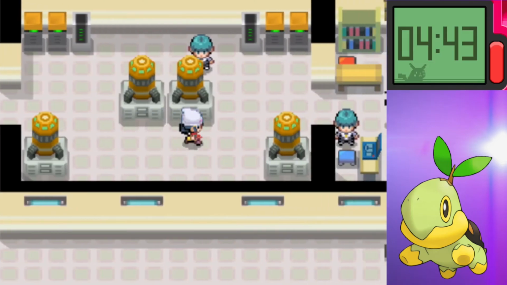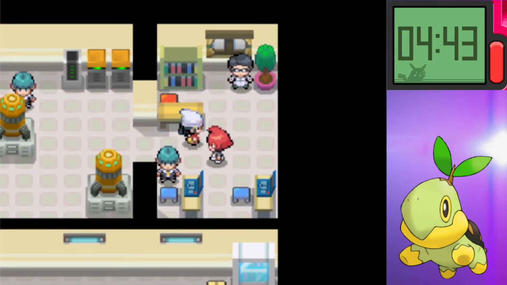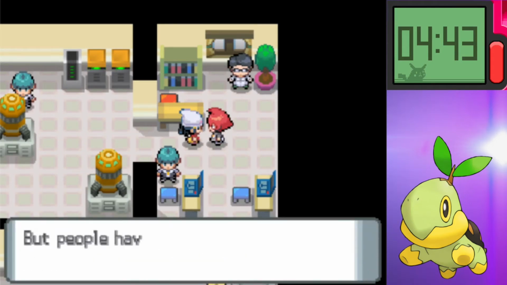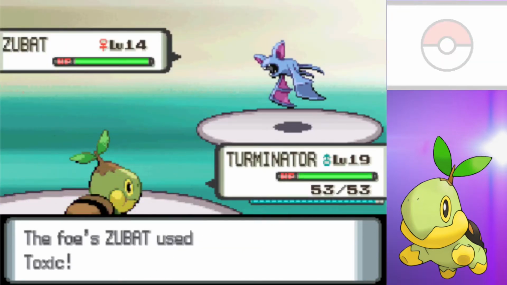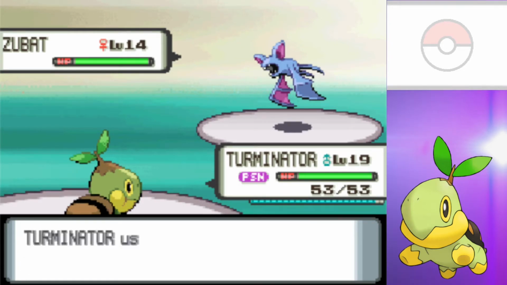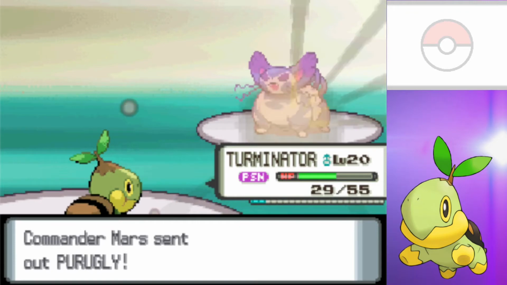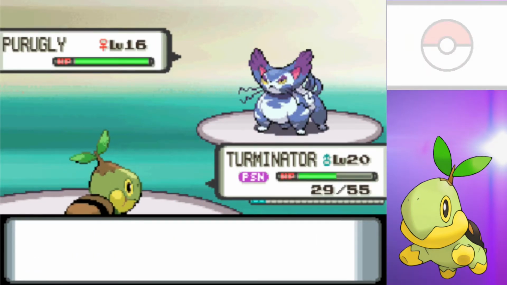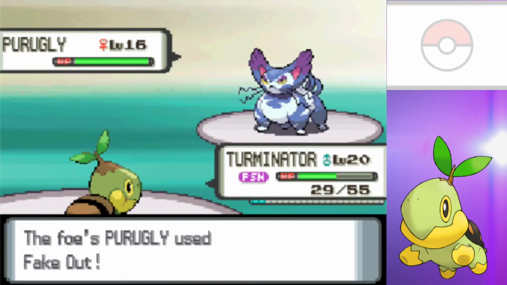Before heading to our next destination, we gotta make a pit stop at the Valley Windworks and save some little girl's father from Team Galactic. And this is where Turtwig is really gonna struggle, especially against the admins. Most of Team Galactic have Poison-type Pokemon, which Turtwig isn't a fan of. And then the admins, like Mars, have super strong early game Pokemon, like this Purugly. Purugly can hit us hard and has a speed stat that even eclipses that of the mighty Latias and Latios twins. At our current level, we can barely make a dent in this thing.